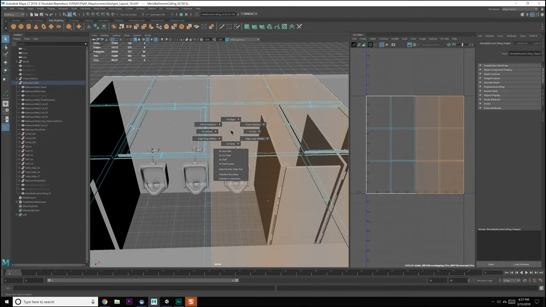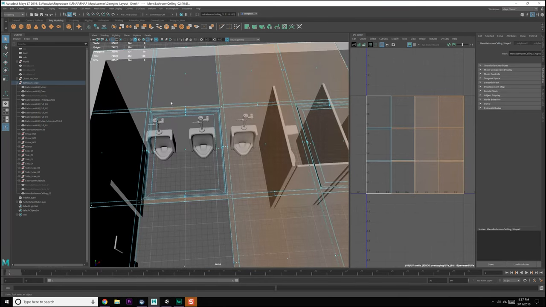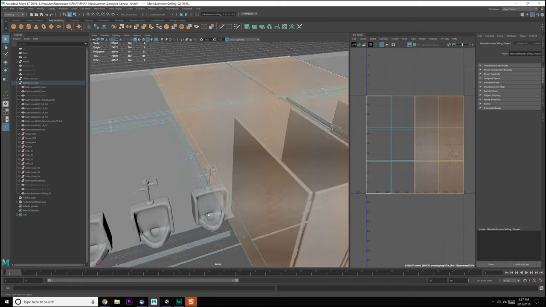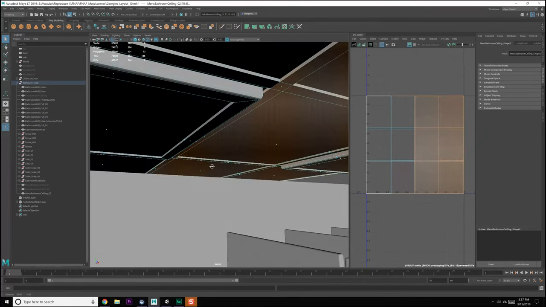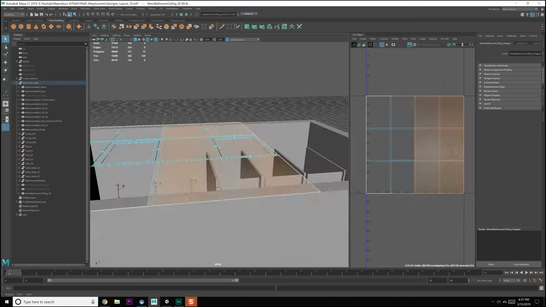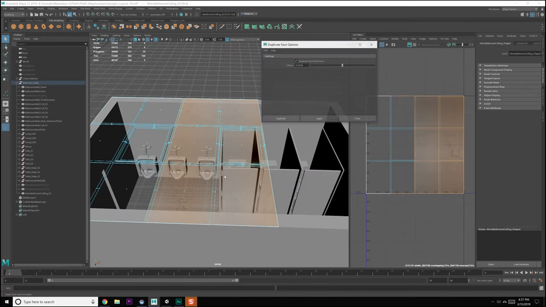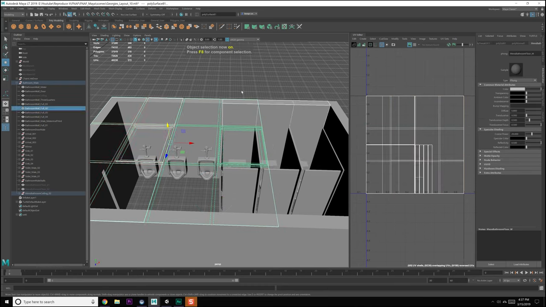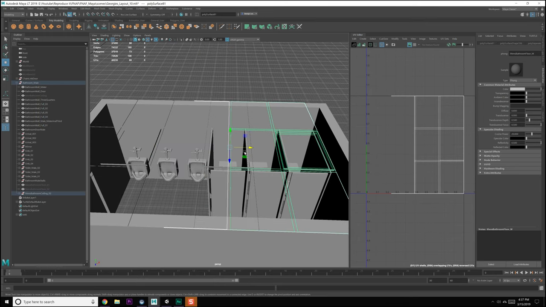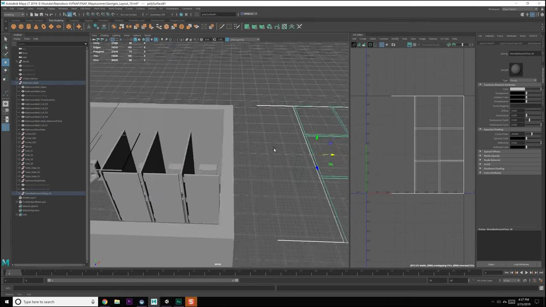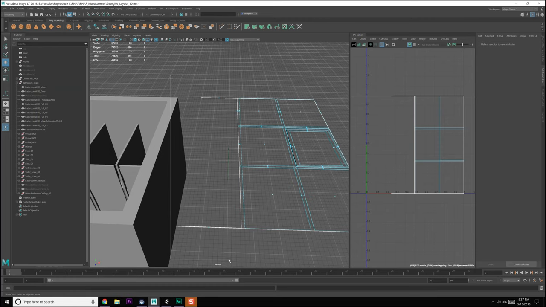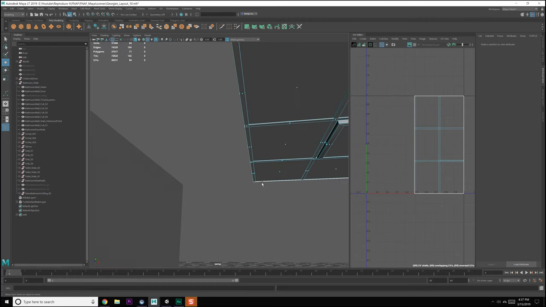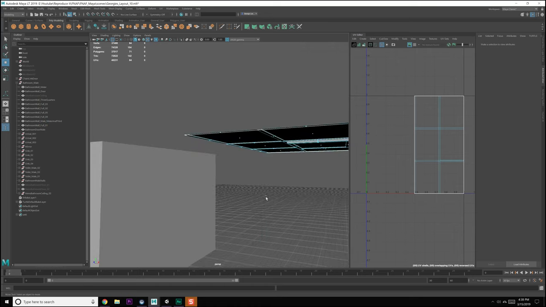So we're going to go to right-click, control right-click, grow selection, grow, and grow again. Now, it did get some extra stuff here that we don't want. And let's just take a look at what we have now. So I think that should be everything that we need. We can now take this and duplicate faces. We can separate these duplicated faces, hit apply, and then we don't want to do that. We want to grab it. So come on. And we did get some extra stuff. We can get rid of that in just a moment. Let's just move this off to the side, go here, grab this stuff and delete that off. And I think now we should be all right.